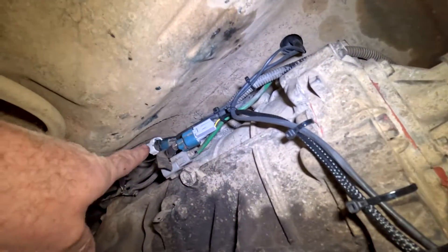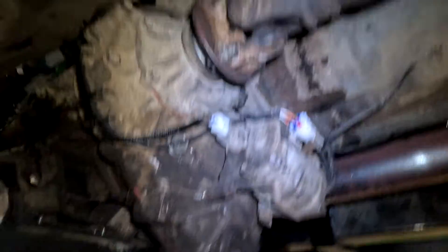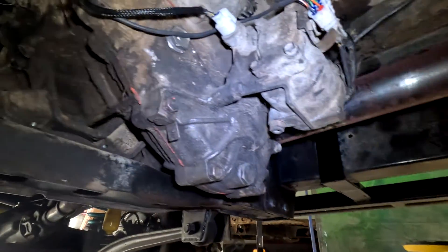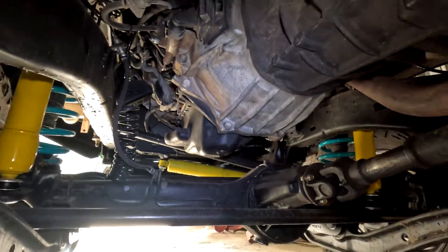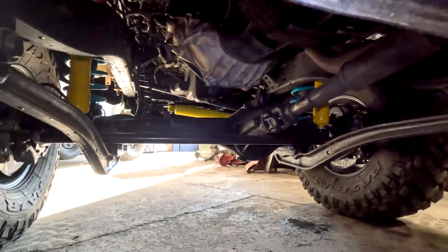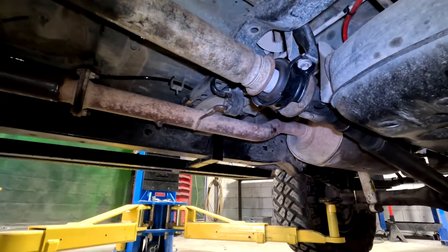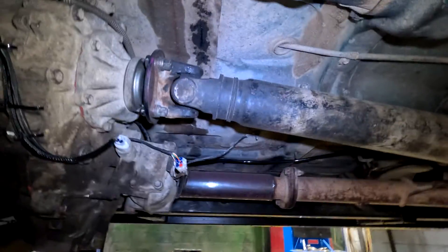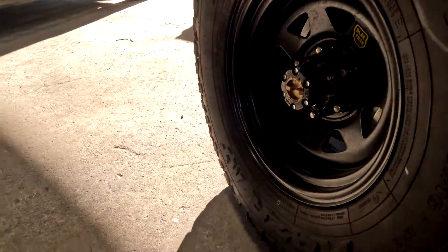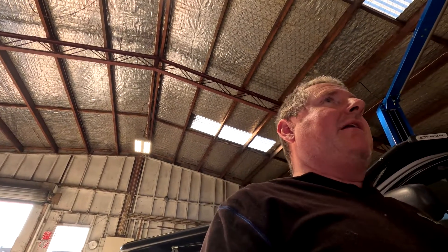I'll be working up on top there. As you can see, we've got a right-hand drop gearbox in it now, and we've got the solid front end up there. I'm sure this one's an 80 series Land Cruiser front end. Interesting — I'm not seeing any driveshaft hoops under here. But we'll be going for cert, of course, with no power increase. No driveshaft hoops because of no power increase. Correct. Don't ask the internet that — the internet will say it needs driveshaft hoops.